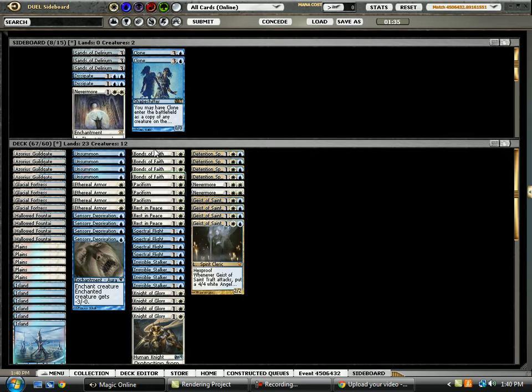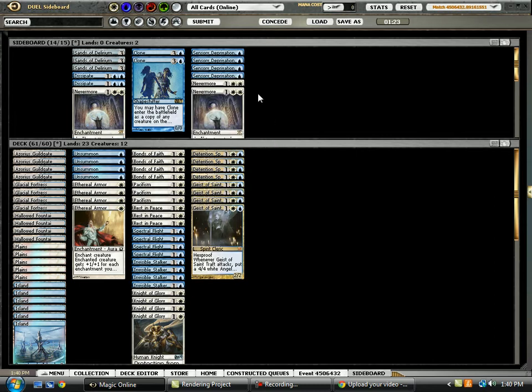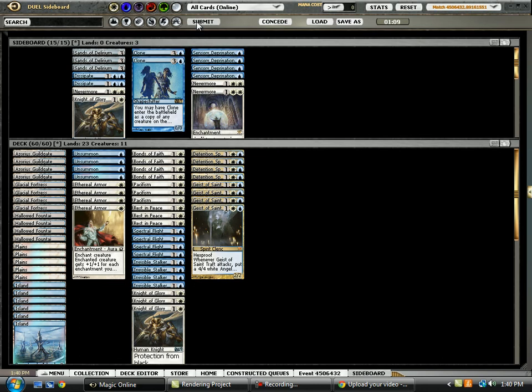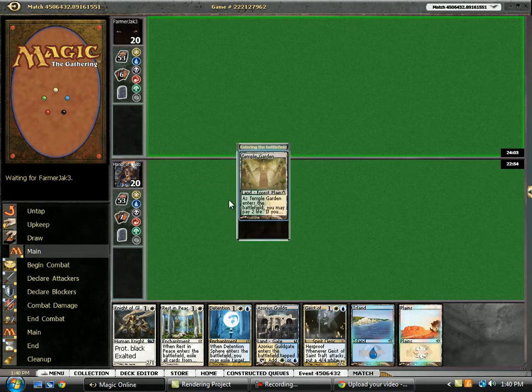I guess with Rancor, I mean, Bonds and Pacifism are just better than Sensory Deprivation. So we cut those. Nevermore for Thragtusk if he's running it. It's a little slow, so if we take out Nevermore, maybe just shave like a Knight of Glory. Run it like that. If he is running Thragtusk, we can always bring in Clone also.